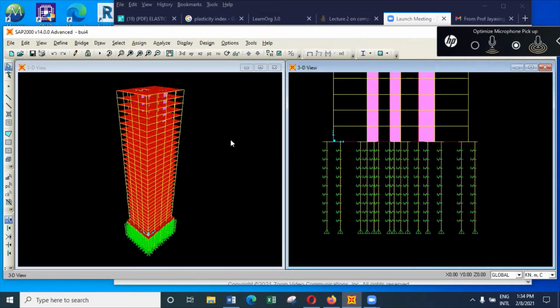So we can analyze the structure. So let's see what we can gather.